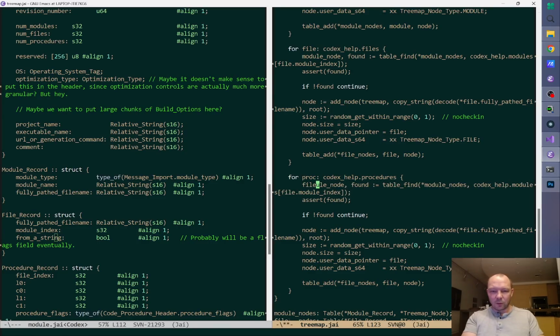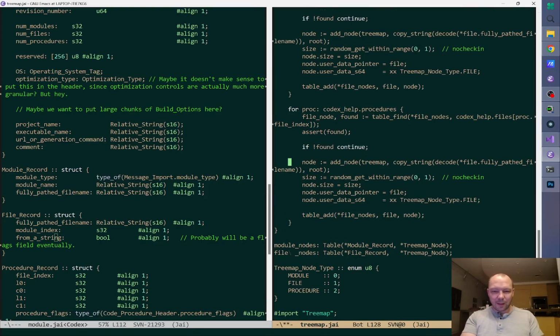All right, file node found is file nodes codex help.files. See, it's almost like this is a good binary file format, guys. Jesus. Proc dot file index. All right. It's almost like this was designed.